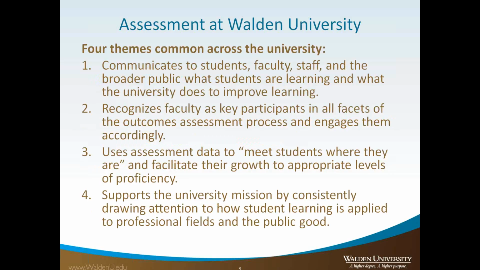There are 4 themes common across the university. First, assessment at Walden is a means by which we also communicate to students, faculty, staff, and the broader public what our students are learning and what the university does to improve learning. In addition, we recognize that faculty are key participants in all facets of the outcomes assessment process. Third, we use our assessment data to meet students where they are and to facilitate their growth to appropriate levels of proficiency. And finally, assessment at Walden University supports the university mission by consistently paying attention to how student learning is applied to professional and the public good.